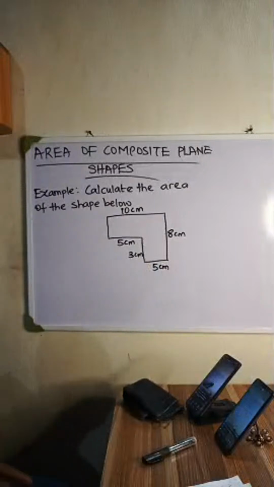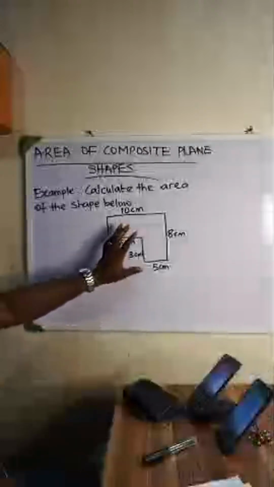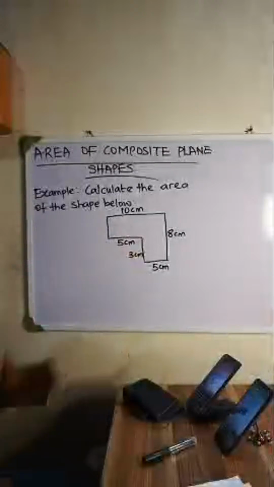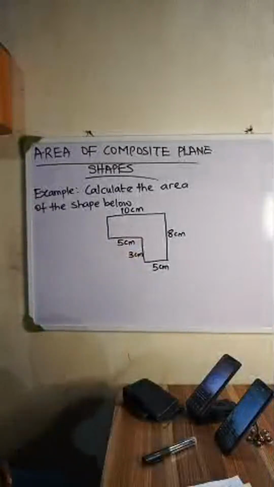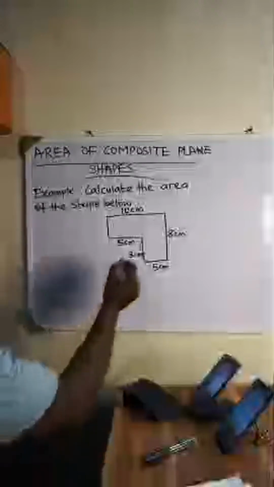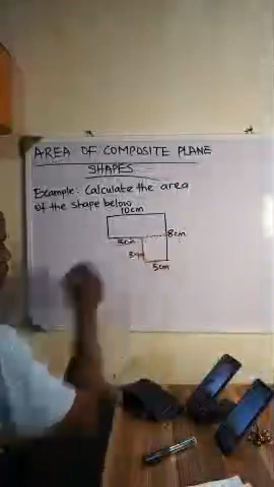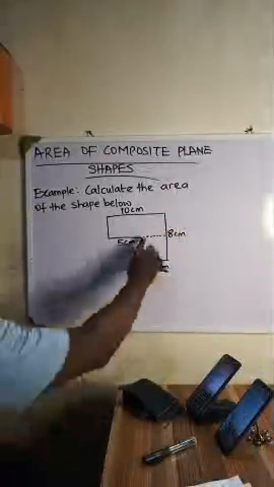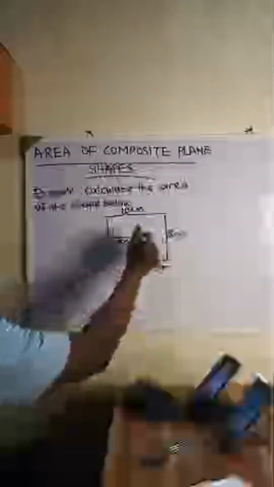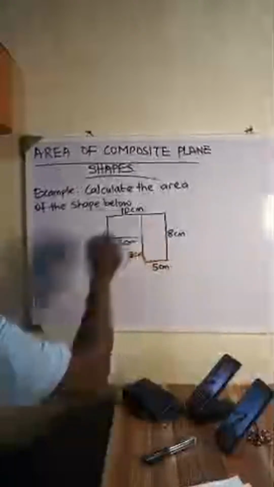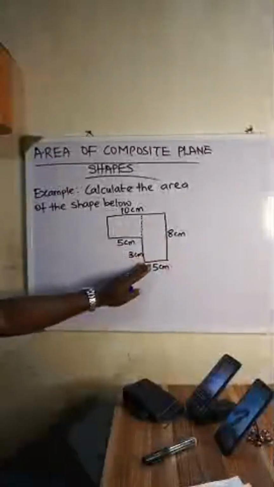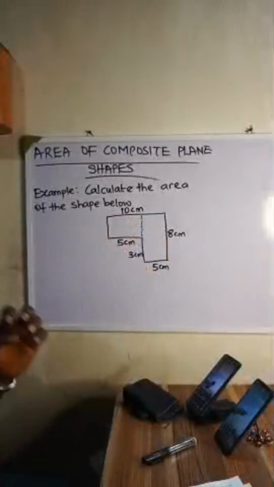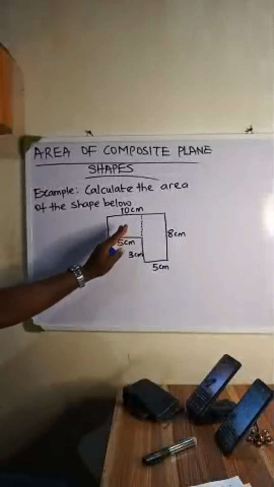As I said earlier, for you to calculate the area of this shape, you need to break down this shape into two regular geometric shapes. So let's do that. We can either break it down by dividing it this way. One person can decide to divide it this way. Some other person can decide to divide it this way. If you do it this way or you do it the other way, you are going to get the same answer if you solve it correctly. So let's do it this way.